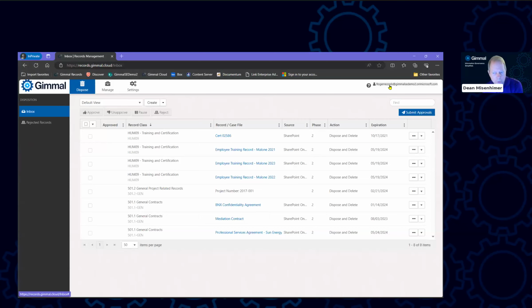Roger is just a user of Gimmal Records, but he's a business user that we needed to be involved in the approval of disposition for some record classes, HUM09 being one of those. So you notice by virtue of Roger just being a user, not as many icons up here in his ribbon. He's a lot more restricted in what he can do. He cannot perform any type of records manager activities. We have given him the ability to view HUM09 and to be an approver. And so he can see, he's part of that first level approvers group. He can see records in HUM09 that have hit their expiration date and are awaiting approval.